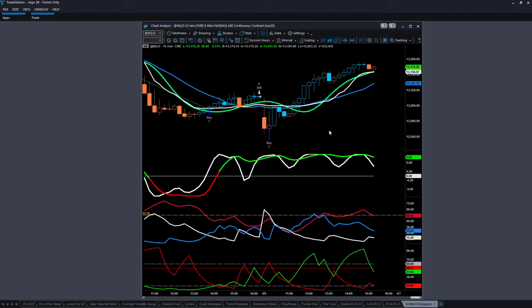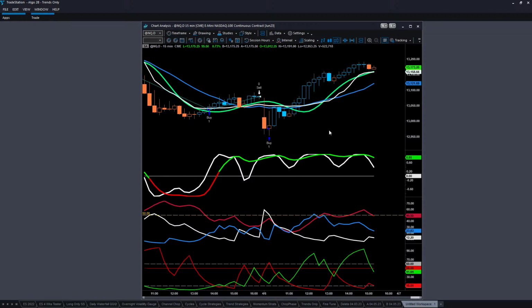That's a lot of lag if you're working with symbols like the Nasdaq 100, the ES, any of the futures symbols. That's a lot of lag to have in a moving average, and they're all different. Some have more lag, some have a little bit less, but on average you're going to get anywhere between a 3 and 4-bar lag on a simple moving average, depending on the instrument that you're applying it to.